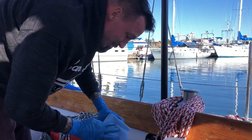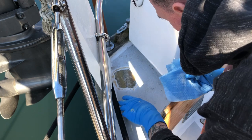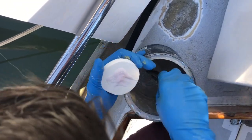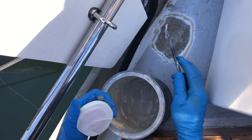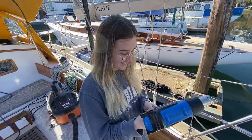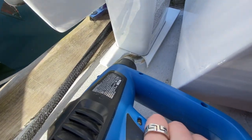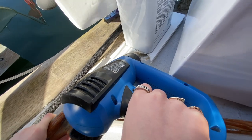So any good fiberglass job has to start with acetone. Clean it all up. We're applying a bit of heat to our epoxy mixed with 403 so it's thick. So we got acetone on top of a plate so the weight is distributed equally. And then we're just going to let that heat so it kicks. It's 10 degrees out, so it's fine, but it'll kick a little faster this way.